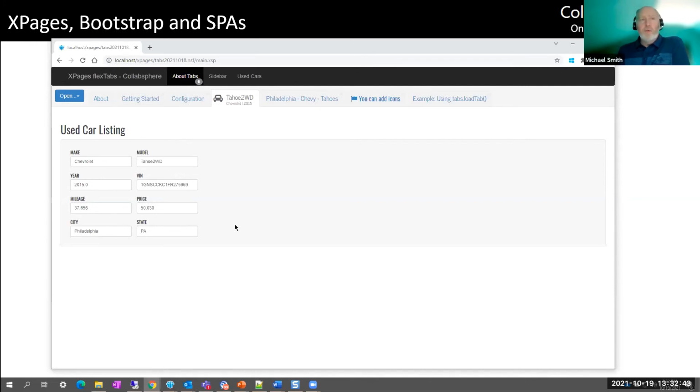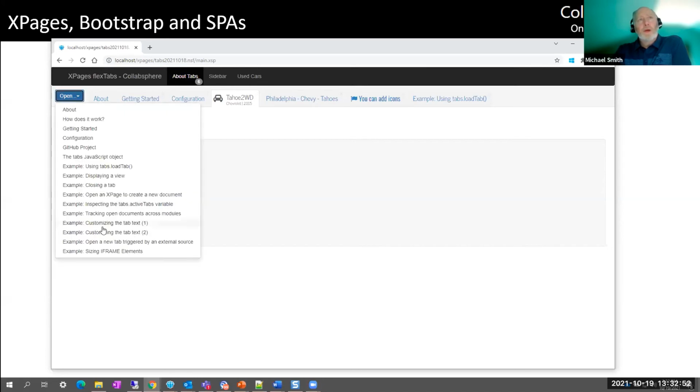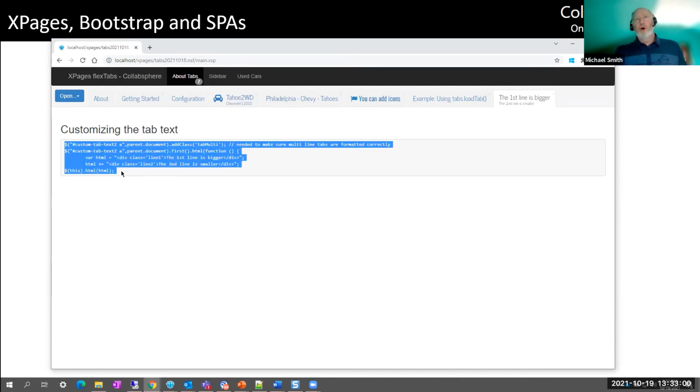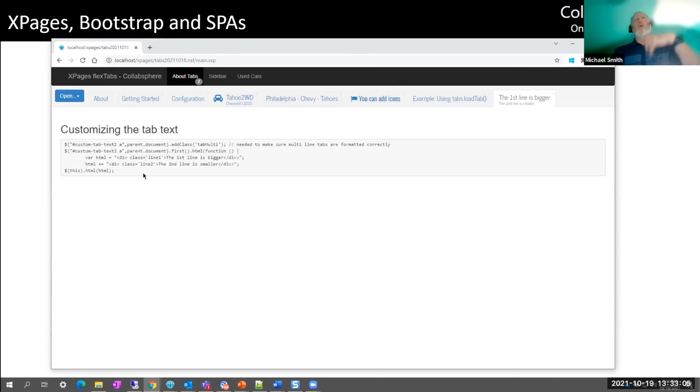Not much different than what we do when we open a notes document and we're setting the title information there. So looking at this another way, this is an example of what you might put on the document you're opening in order to call back to the parent tabs object to update the tab text.